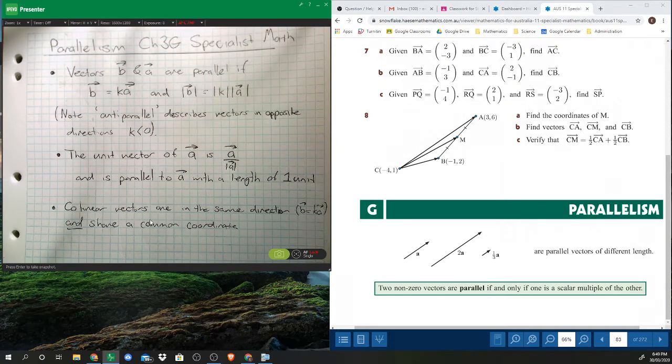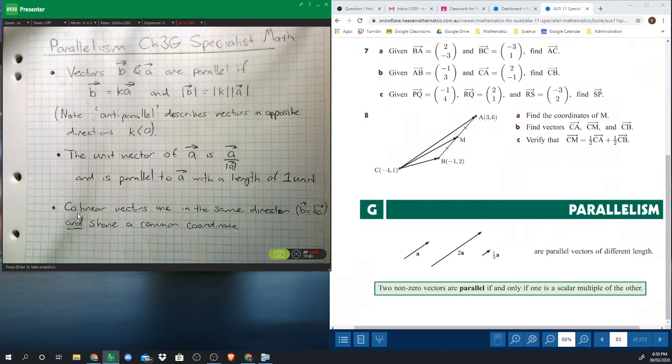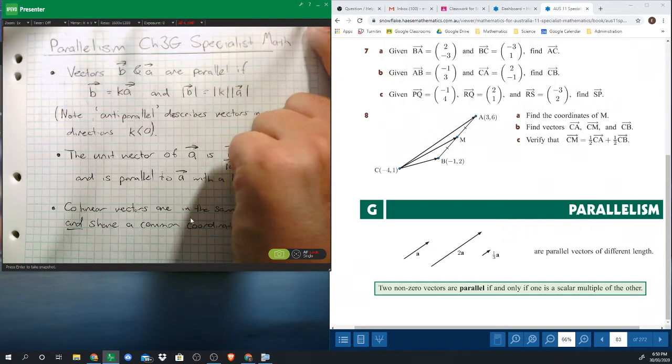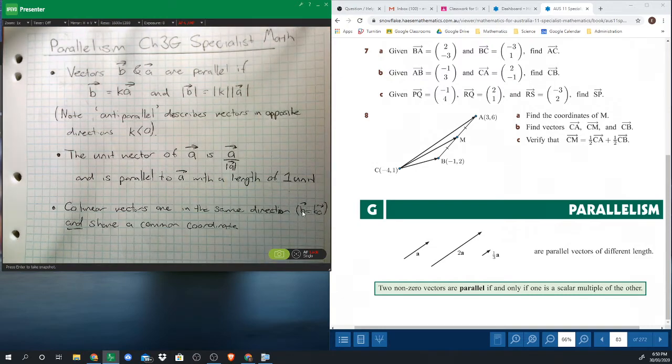Okay. The other point we're going to cover in this video is collinear vectors. If you have vectors which are collinear, co-linear, co means in the same, linear, straight line. They will follow a straight line. So you can draw vectors, and those vectors can be anywhere in space. However, if they're collinear, they have to be not only parallel, but they have to be at such a point that they are on the same line. And what that means is they'll have the parallel relationship that vector B equals Ka, and also they must share a common coordinate point.